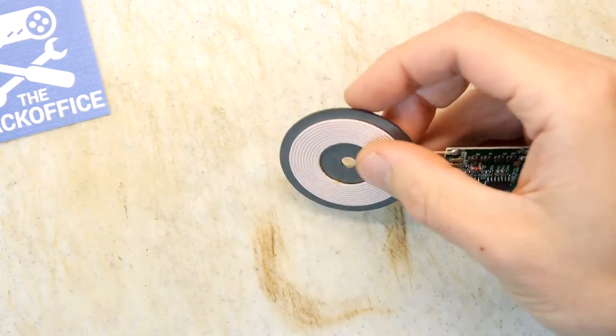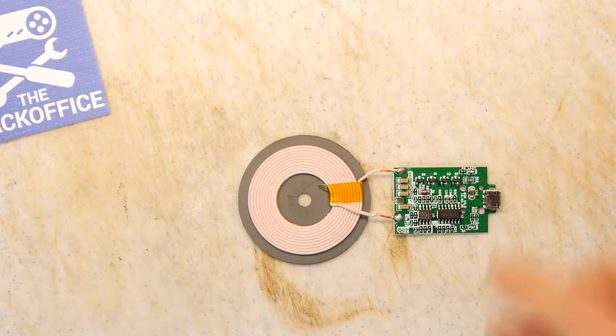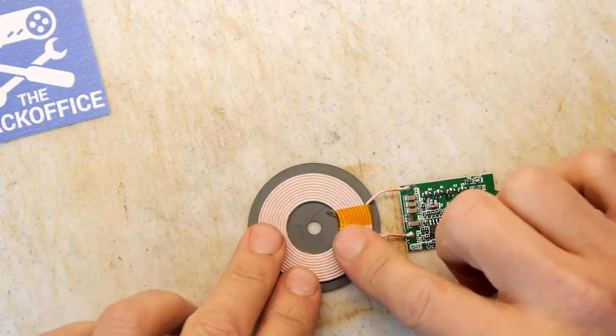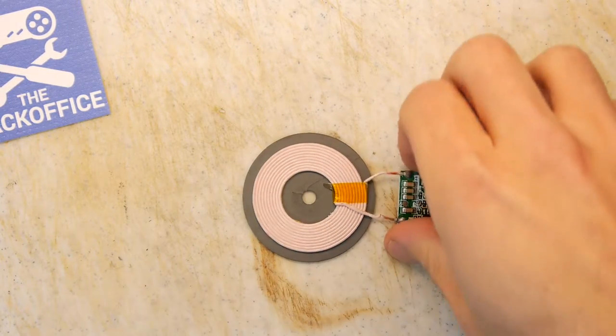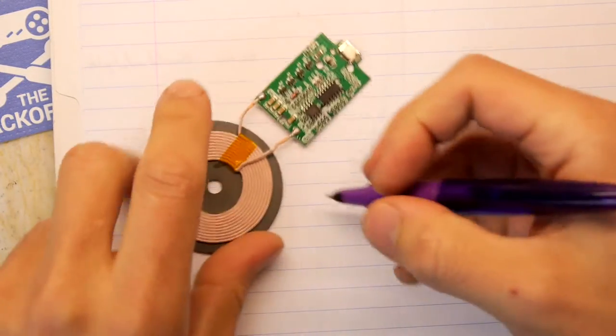These, in fact, are about 70% efficient, so they're actually surprisingly efficient. You consider that a wired charging system isn't even 100%. I'm going to show you how they work in operation in a moment, but let's just go through the basics of this because it's nice and simple.